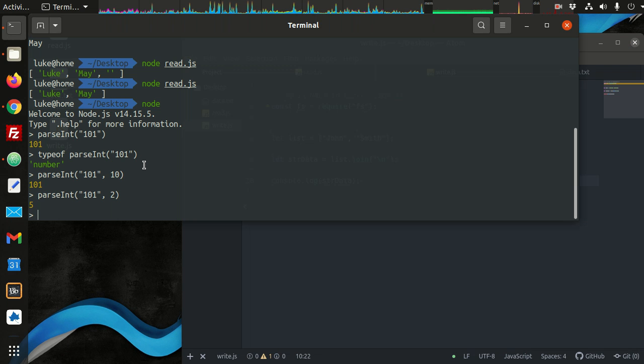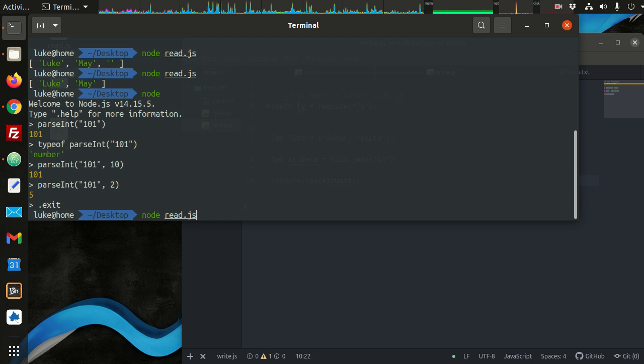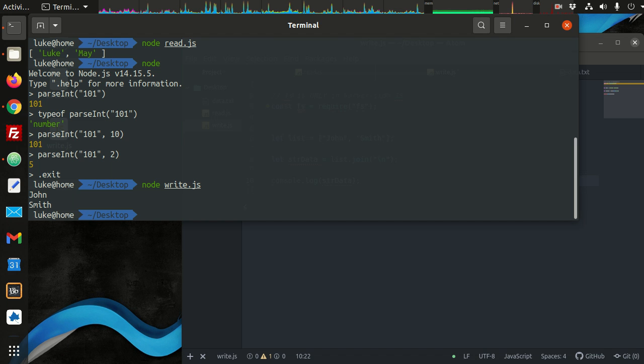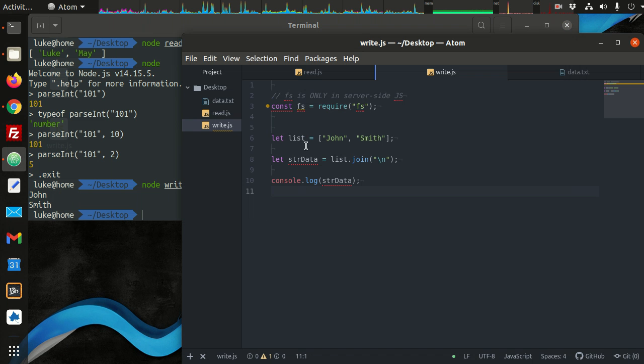All right. So we can exit and run node, and we're running write.js. Okay, so we see it added the new line character in between both of the elements. So we sort of destructured the data, right? We destructured it. This is a structured form. There's more things I can do with the data in this form. And if I destructure it, there's fewer things I can do with it, but I can write it to a file.